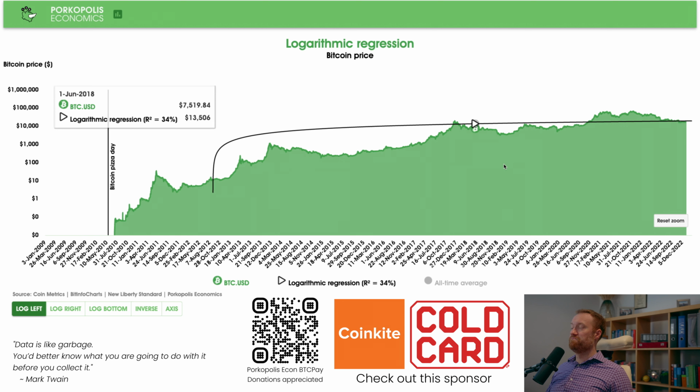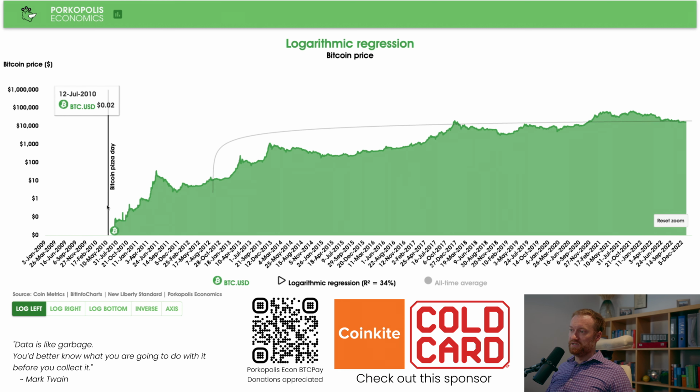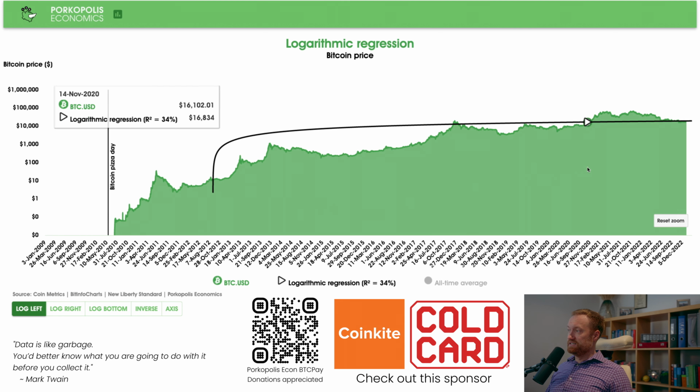So interestingly, calculating a very, very basic log scale, going back to Bitcoin Pizza Day, May 22nd, 2010, using the X values all the way from January 3rd, 2009, that does matter in the prediction calculations. This logarithmic scale doesn't look that great anymore. It doesn't really fit Bitcoin's price action. So that's going to lead us to the next videos about the exponential and the power curves for Bitcoin.